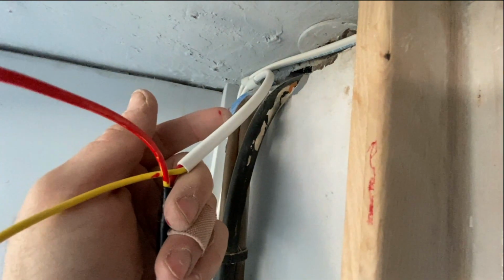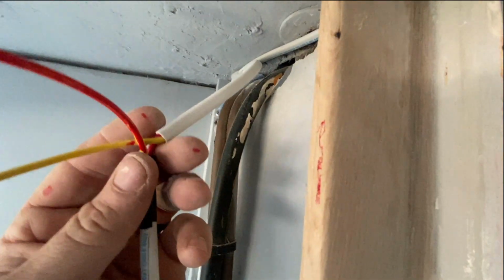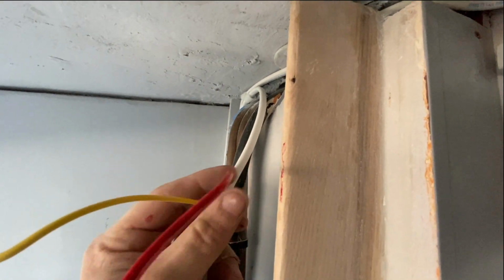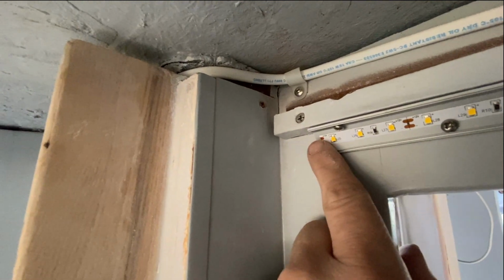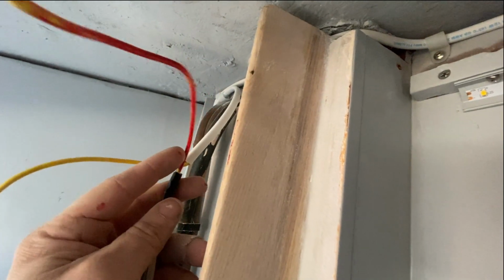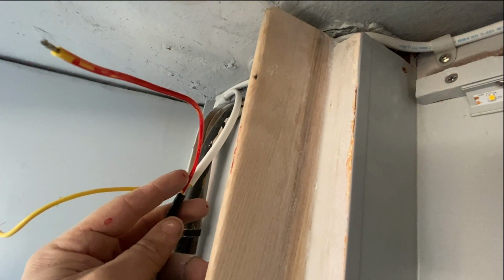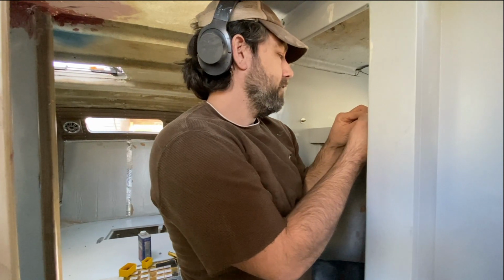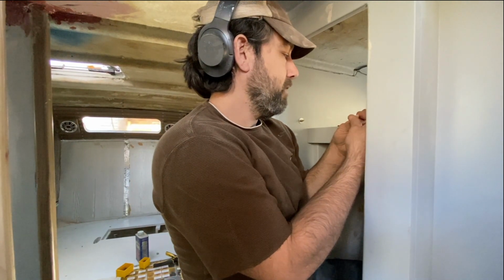But the way you do it is you have the wiring coming from the power source, and then you take this cord, which is the DC negative, and then you run the positive down to the switch and then run it back up and then solder it into this guy. Rather than wasting the yellow cable that is in this sheath, I just colored the tip red, and I will label it red positive. Should be a nice, tight, clean installation. I do have to solder while in this cabinet though.